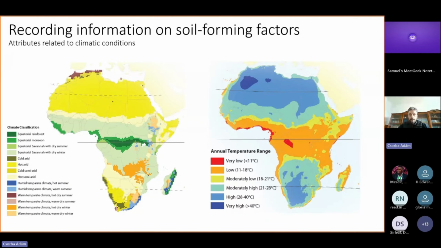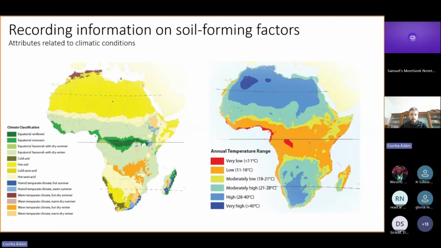Still climate. This slide shows climate patterns across Africa, but our focus is on Liberia. If you look at West Africa, Liberia falls clearly within the humid tropical or equatorial climate zones. This means we have high rainfall throughout much of the year and consistently high temperatures. These two factors together are extremely important because they control almost all soil forming processes in the country.